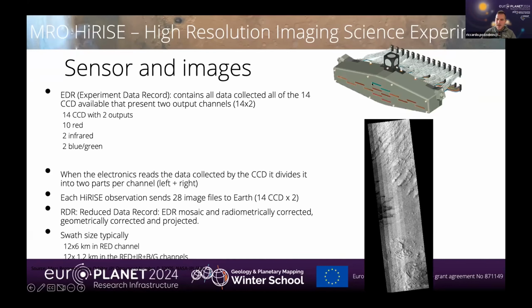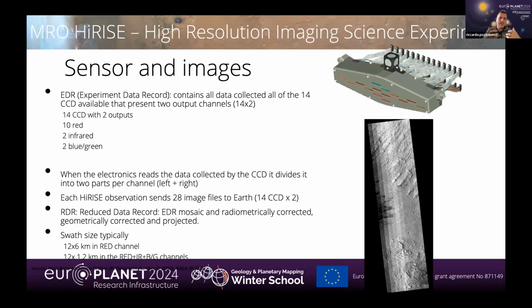And you see that the central part also has these greenish ones and these reddish ones. So this is actually the blue-green channel and the near infrared channel, meaning that you are acquiring the whole width of the swath of the HiRISE camera in red color. Okay, why red? Why the red wavelength? Because Mars is red. And since Mars is red, if you acquire using the red wavelength, you will get less noise, a better signal to noise ratio, meaning that the images are cleaner, basically.